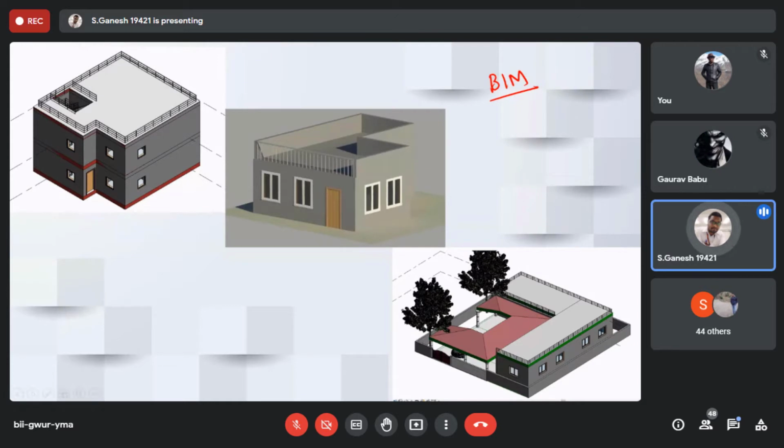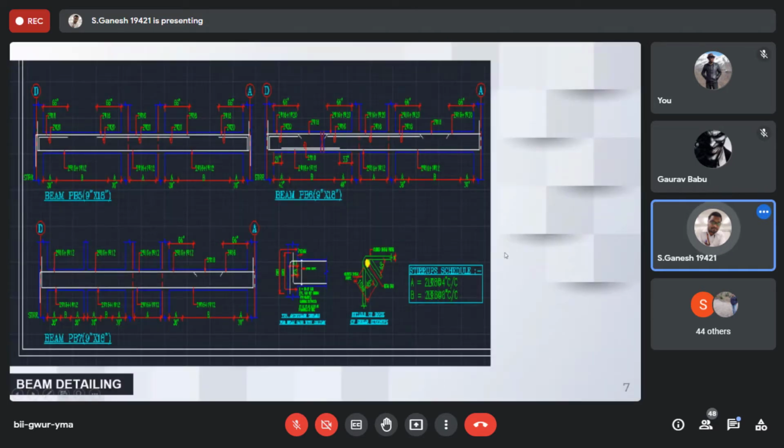These are certain models where we discuss architectural plans, but our role is majorly on the structural part. As civil and structural engineers, we need to focus on the design. What is the design? I'll be explaining later what the use of design is. But when you talk about beam detailing, how this beam detailing is done and what its uses are, you can see a number of colors representing on the diagrams.